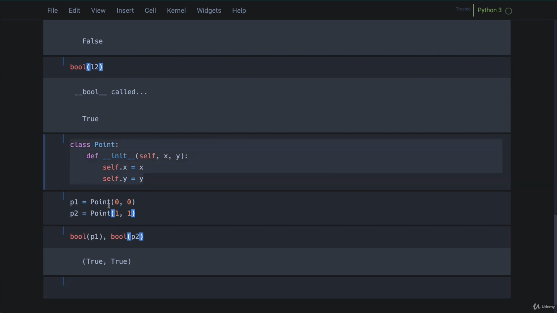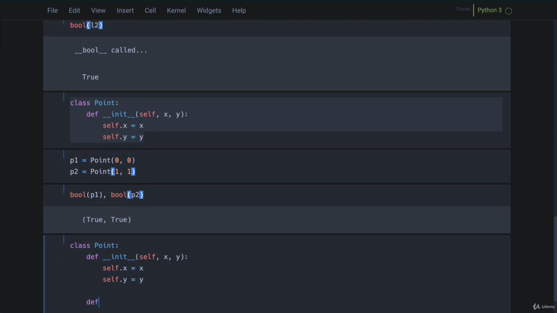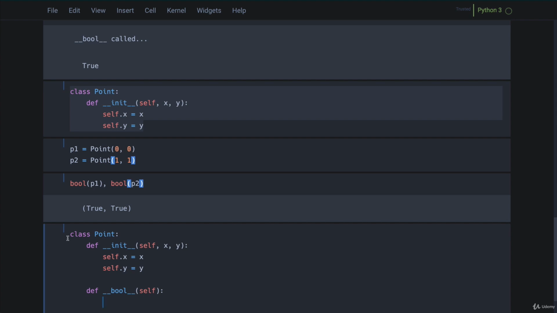So now we're going to implement the __bool__ method. So we'll implement this def __bool__(self), and here the way I'm going to do it is I'm going to return self.x not equal to 0 or self.y not equal to 0. So if the point is 0, 0, what's going to happen is that this is going to be false and this is going to be false. So therefore the OR of that is going to be false. So for the point 0, 0, the return will be a false value. If either of those is non-zero, then this expression would be true and therefore will return true.